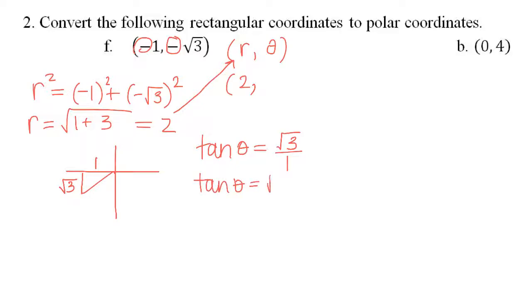So that means tangent of some angle is just root 3. And y'all go to your unit circle, look in the first quadrant. So what does theta have to be? Pi over what? I heard pi over 6 and pi over 3. One of those would be correct. Which one has a root 3? So I'm seeing pi over 3.